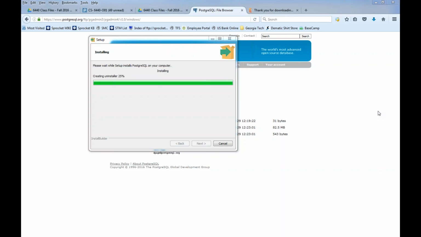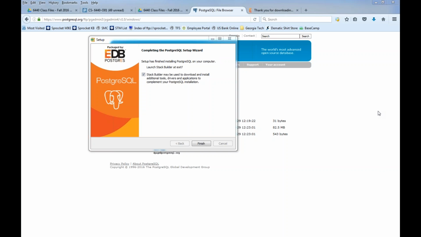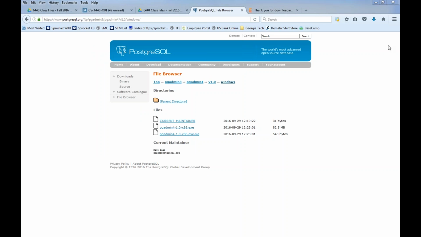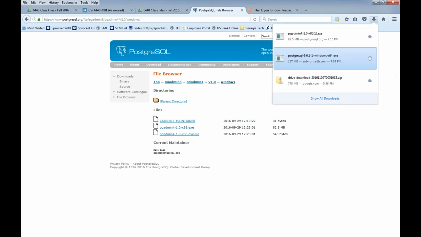So we have multiple schemas that the FHIR instance will actually reference. So if you're getting errors when that's coming in, you might not have all the schemas. The database might not have restored fully. Things like that. So launch Stack Builder at exit, I don't really need that to launch. So we've got that part downloaded.